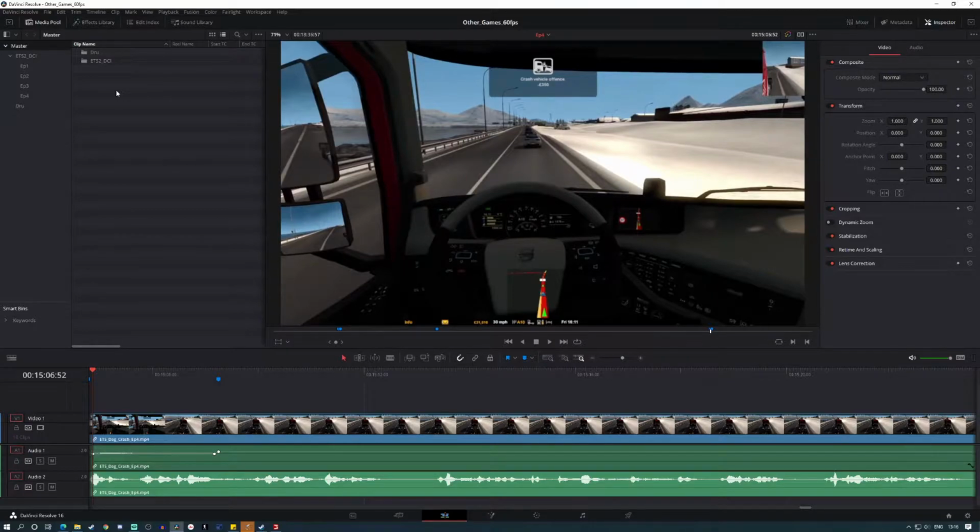That's the first thing. Oh, and if you don't get it brought up in this location, down the bottom, you've got different areas: media, cut, edit, fusion, color, fairlight, and deliver. To be honest, I don't know what all of these do, but I just use the media. So let's create a new bin. I'm going to call it demo vid.